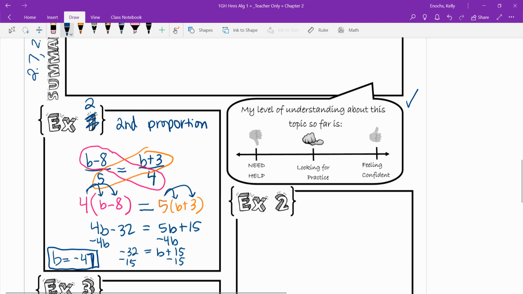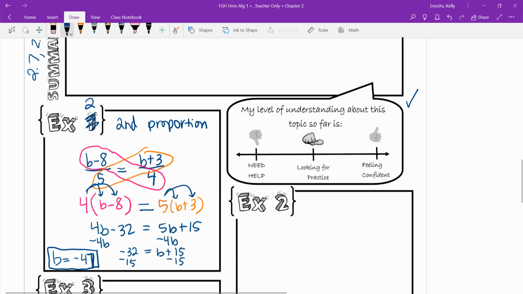Now you might be saying to yourself, well, how can I get a negative number? Well, that's certainly possible, because remember, if you have a negative number in the numerator divided by a positive number, that is a negative answer. If you have negative divided by negative, it's still a positive answer. So negative answers are not necessarily bad things here.